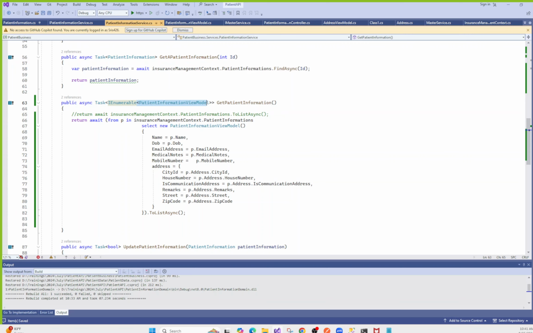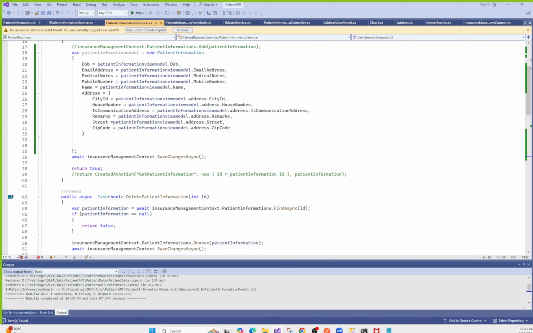Okay, can you hear me now? Yeah. So this is returning an object from the database. So now that object I need to convert into this return type, because this should return a list of patient view models. So here select, and I am converting. Each and every object I am assigning, and here this is an address object, so I am converting that into an address object.